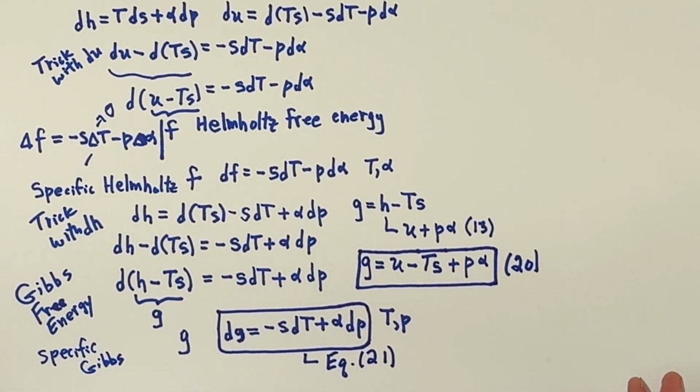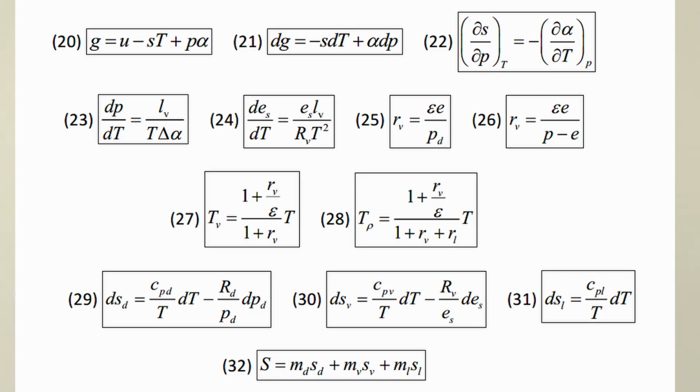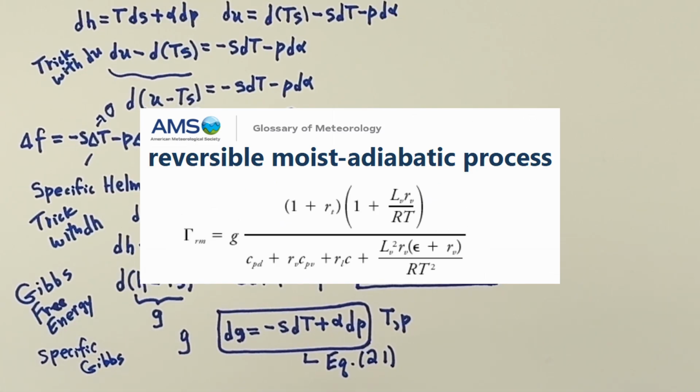Here they are in a neater table with them all together. We're 2/3 of the way through our 30 equations that we're deriving as a review of thermodynamics, with the intent to review sufficiently so we have equations that we can use to derive the moist adiabatic lapse rate, the general form that is provided by the American Meteorological Society in their glossary. See you next class.